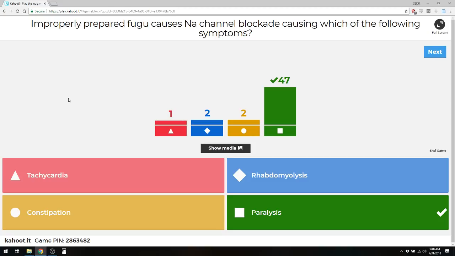Rhabdomyolysis would occur after what? What could cause rhabdomyolysis? Probably too much muscle activation, right? So again, after very strenuous exercise, or someone was having, say, a seizure, and they were overactivating the muscles, that's where you can see rhabdomyolysis potentially occur. So this would not be the case because they're paralyzed. And if anything, typically you see more things like bradycardia, more like diarrhea. So those are not going to be the hallmarks here. But the paralysis, that's a big thing you worry about when you think of fugu, the pufferfish, right? Tetrodotoxin is the toxin that is in the fish.